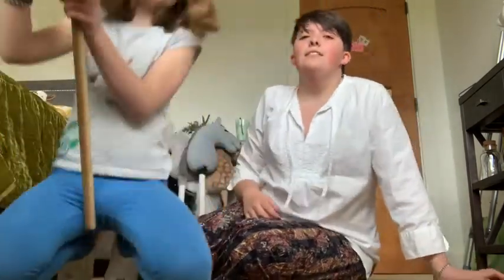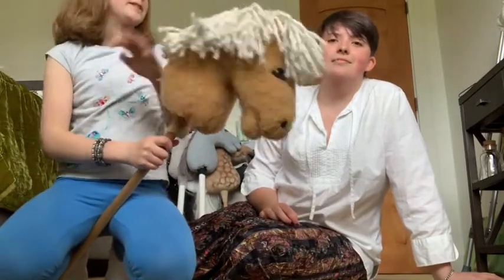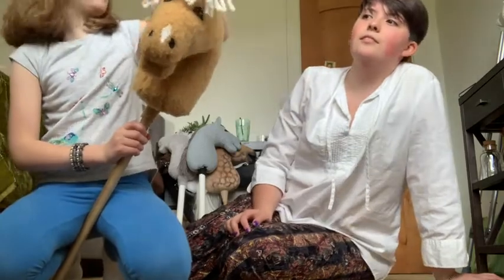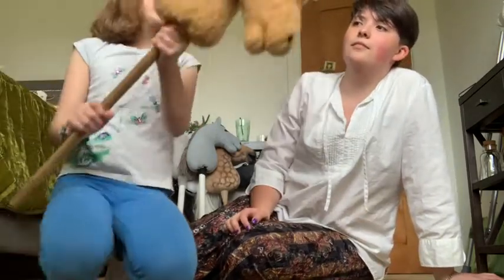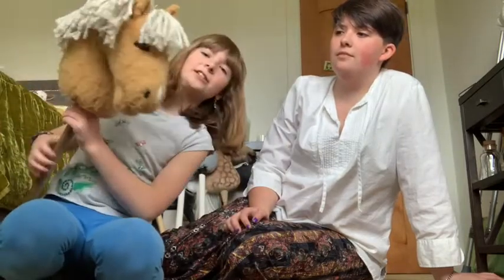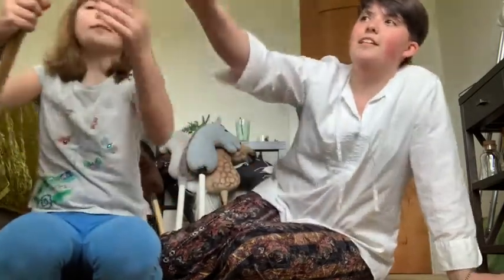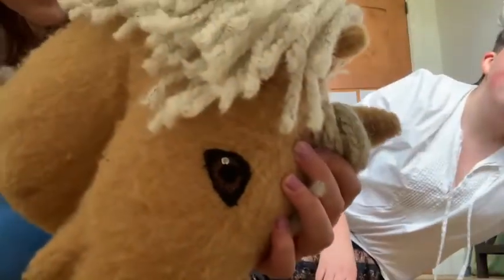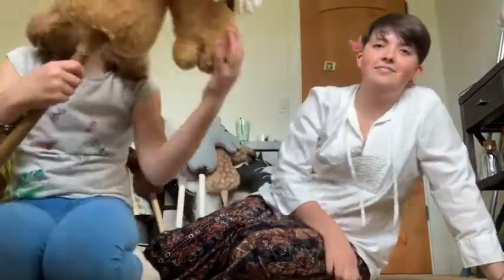Okay, next horse. Now, I have made more horses than the ones I'm showing, but a lot of them were sold or given as gifts. This is my girl, Willow, and you've probably seen her in a lot of the videos. She has a great mane, and Em made her for my birthday. She brought her home on my birthday, and I just think she did a really, really great job. She tried something new with the eyes. It's like a circle. I really like how she did it because it looks really cute.